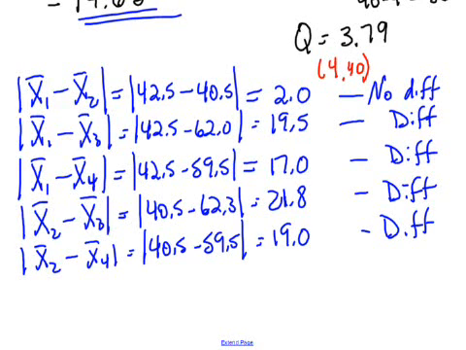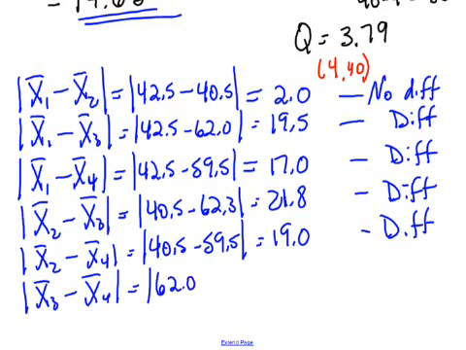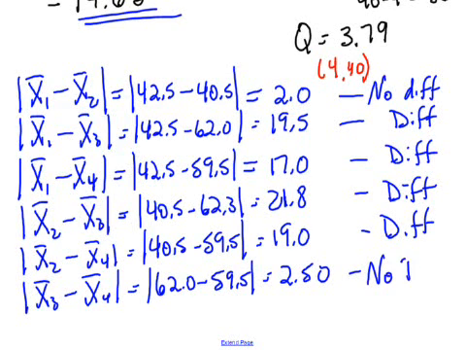Okay, the only pair left we've not looked at involves X3 and X4. We've done everything involving group 1, everything involving group 2. We took care of several of ours involving groups 3 and 4 with 1 and 2, but now we have left X bar 3 minus X bar 4. Pretty small difference of those two products. A little bit, but certainly an amount that could be due to randomness. So statistically, no difference.